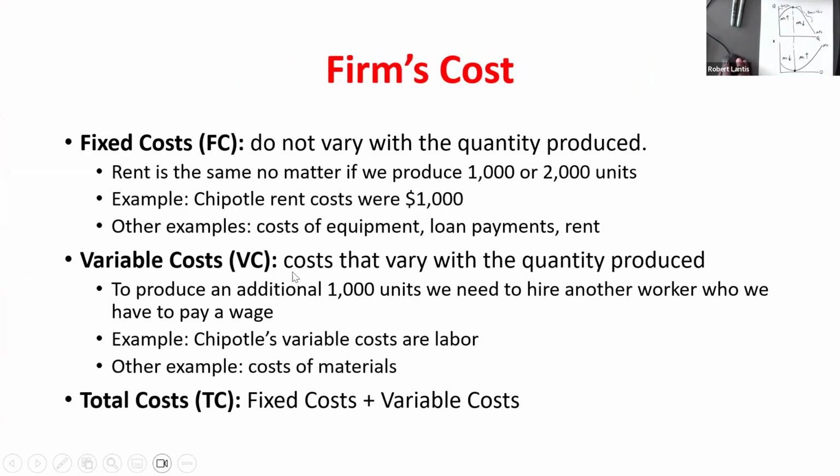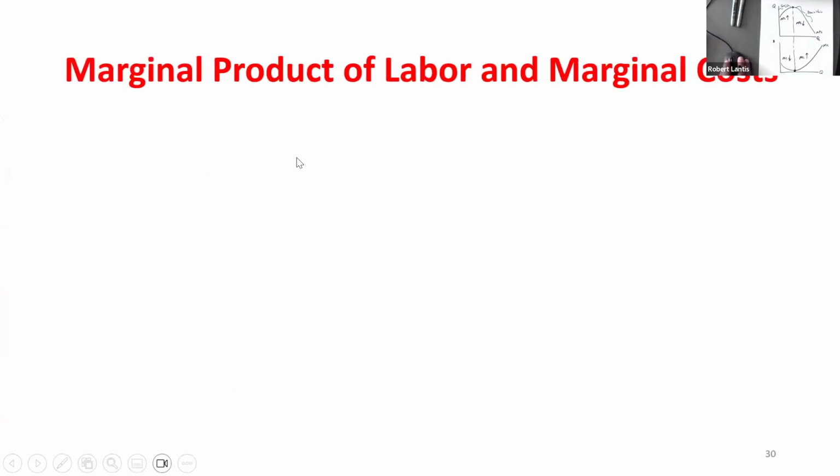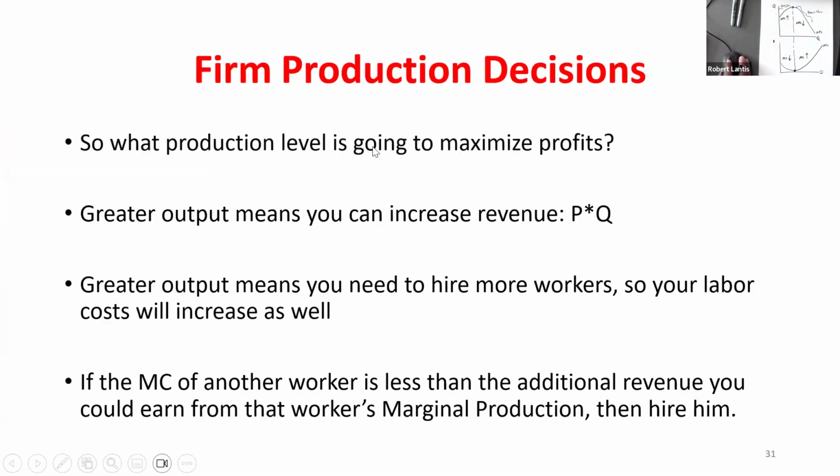So next class, we're going to start talking about different types of costs for the firm. We've now got this idea of marginal cost and marginal productivity of labor. So what are we going to do tomorrow? You can think about this as a firm trying to maximize profits. So what is the firm's revenue? The firm's revenue is going to be the number of units they sell times the price. Okay. Well, if I want to increase revenue, I can increase the number of units I produce and make more money. However, in order to increase that output, I have to hire more workers.